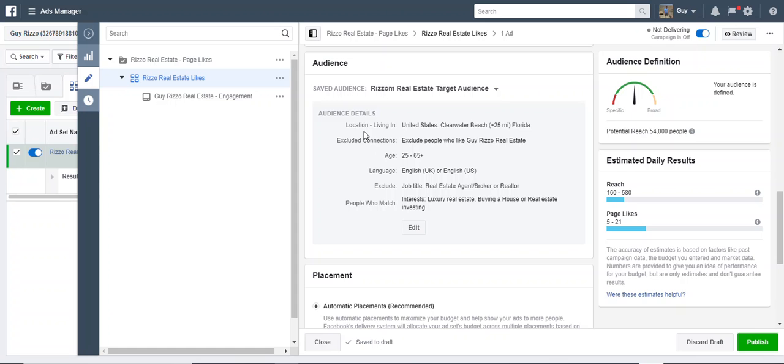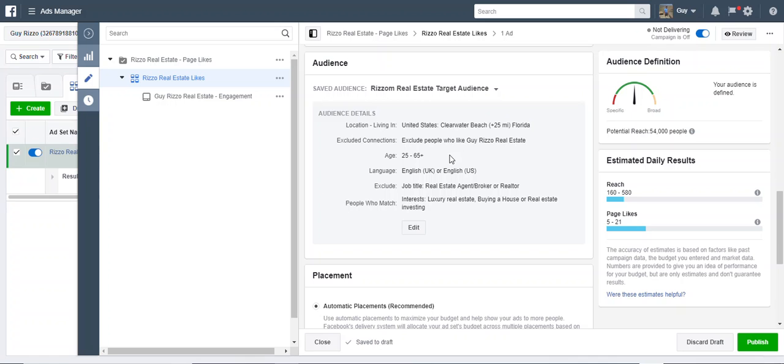So the details here in his account are that he is looking for people who are living in Clearwater Beach or a 25-mile radius. Not people who've checked in, not people who've done a search. He is looking for homeowners or people who rent who actually live in the Clearwater Beach area and in a 25-mile radius. He's excluded people who have already liked his page.